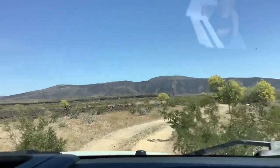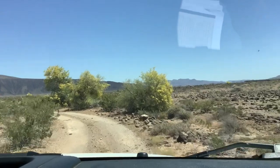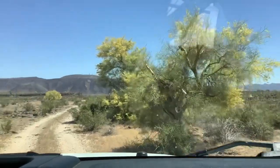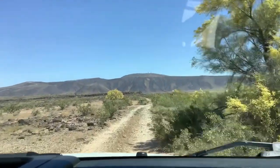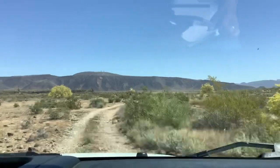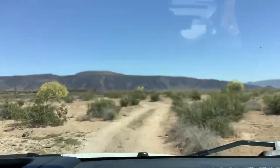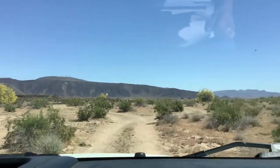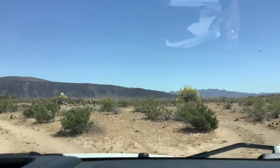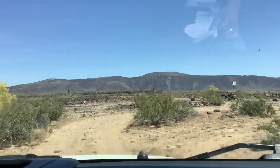Well, this is part 3 of our Jeep adventure along the Oatman Family Massacre Trail, and we have reached the reasonably high basaltic mesas above the Gila River Valley, and maybe up there you can see a sign. So we're very close to the site where the massacre of the Oatman family back in 1851 occurred. So we're going to make our way up here, and we're going to get out and do a little scouting around and a little remembrance of the Oatman family.